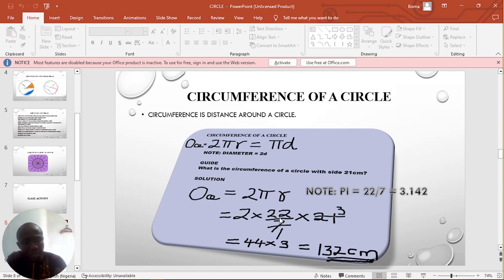We are going to start reducing this to the lowest term. Don't forget, this 21 is 21/1. Yes, it's not just 21, there's an invisible 1 under it. So 7 cancels 21: 7 cancels itself to 1, and 21 becomes 3. So you will now have 2. This 2 also is a numerator, because it's 2/1. Whenever you see a whole number standing on its own, it is divided by 1. So all the numerators will multiply, and we have 2 times 22, which is 44. Then 44 times 3, which is what? 132. So that's how to find the circumference of a circle.